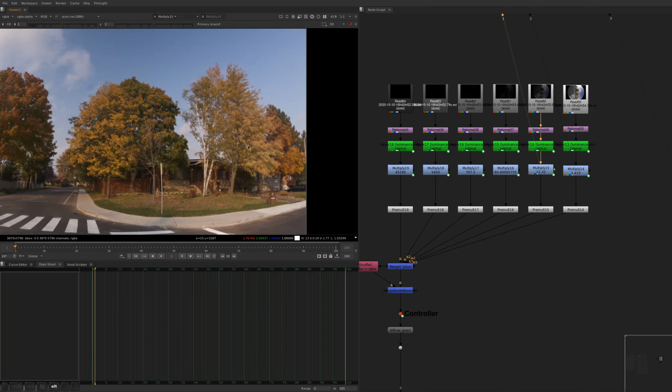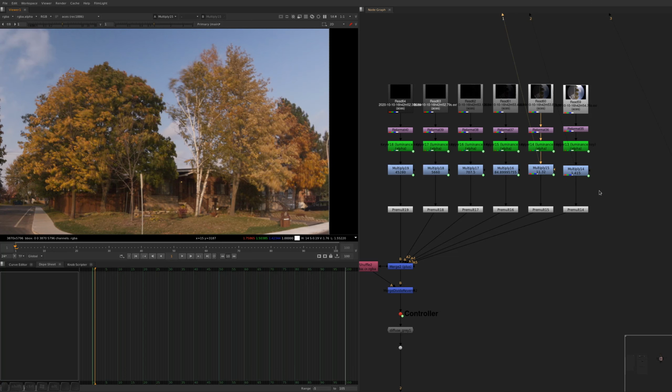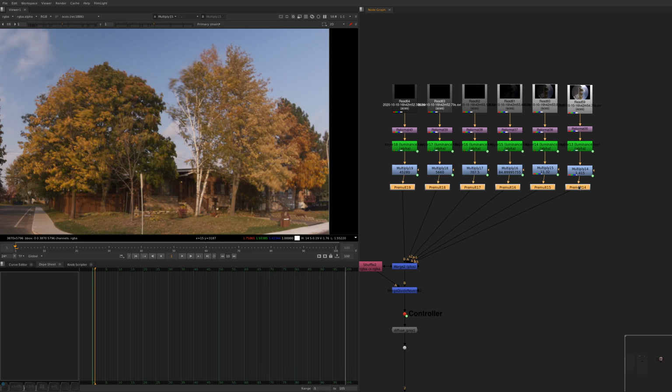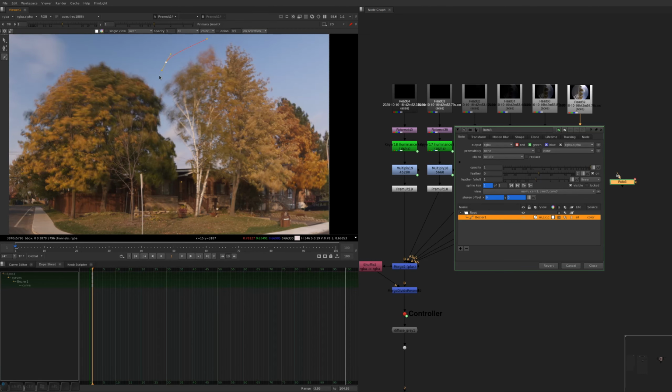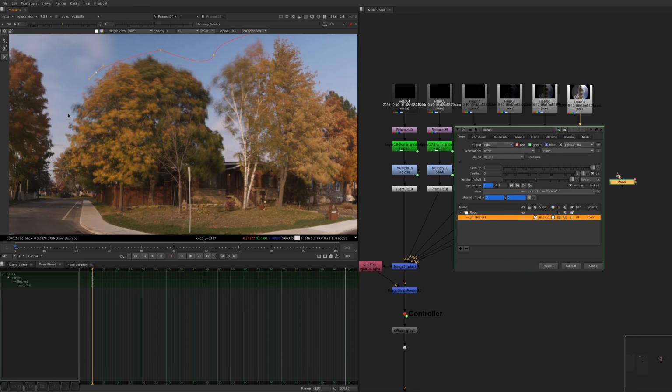Well, it turns out we can actually just remove areas from these images if we want to get rid of it. So if we make a roto here and we want to just remove a piece of this tree, just get this roto. In fact, why don't we just do this whole part? Everything that's super motion blurred.